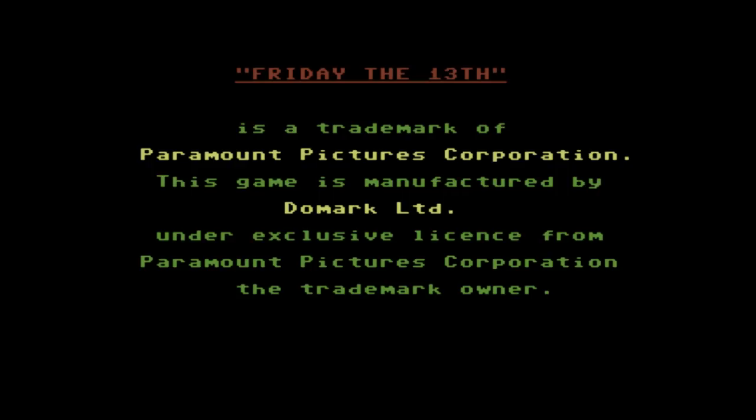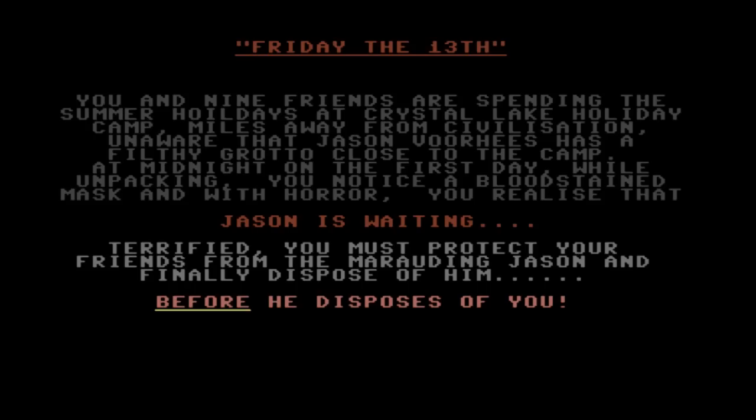Okay, first of all, what is this game all about? You play a visitor of the Crystal Lake holiday camp where Jason Voorhees is on the rampage. Your task is to identify Jason, who disguises as one of 10 visitors, find a safe sanctuary for the other 9 visitors, and defeat Jason.